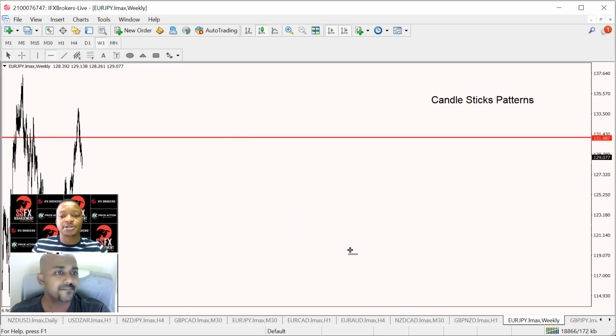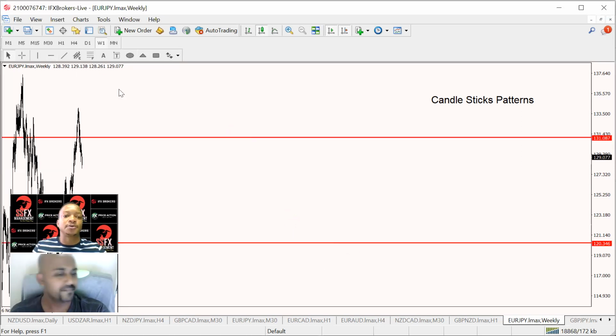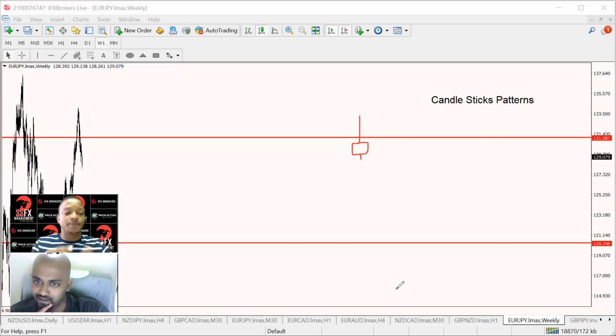This will be your resistance. This will be your support. Let's work on this one. Let's say, for example, when price gets to this level on top, we look at the sell signals. What's your number one sell signal? Your number one sell signal will be this one: price rejection at that level. We're not going to be selling or buying with one reason. We're going to use two or more reasons before we risk our money.